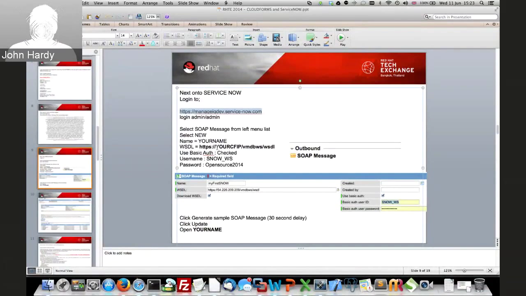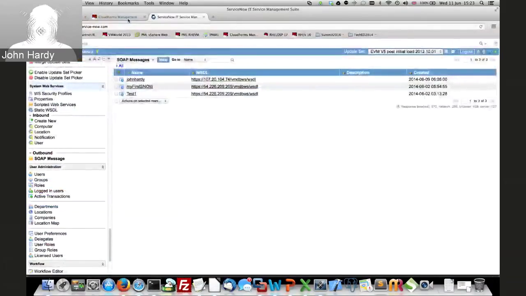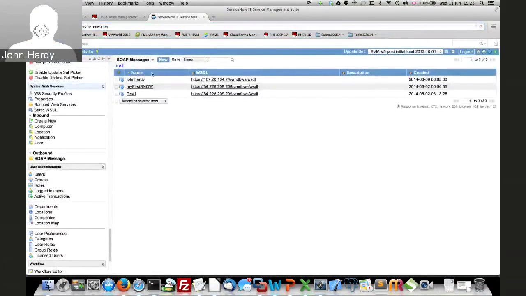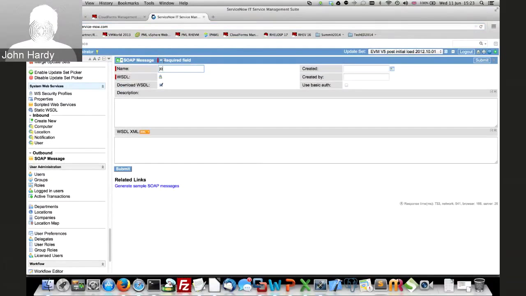So let me go to mine. My IP address is 54.83.250.94. So in ServiceNow, it's saying, click new and type in your name. And then click on the little padlock, the WSDL padlock, and you can now type in an address.